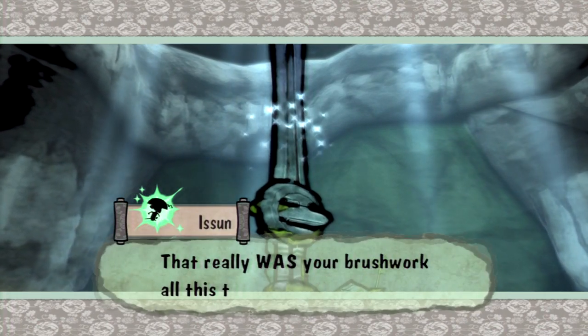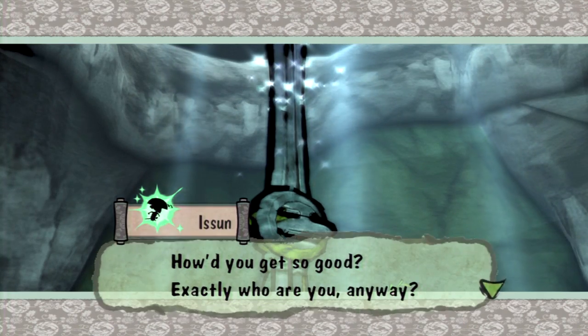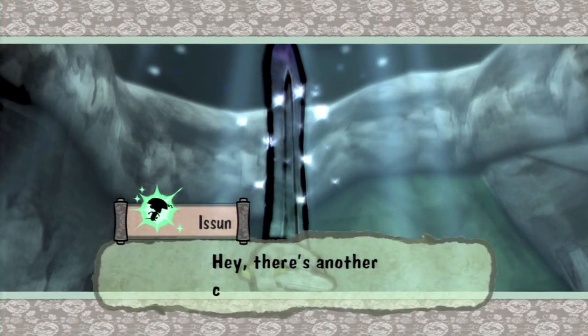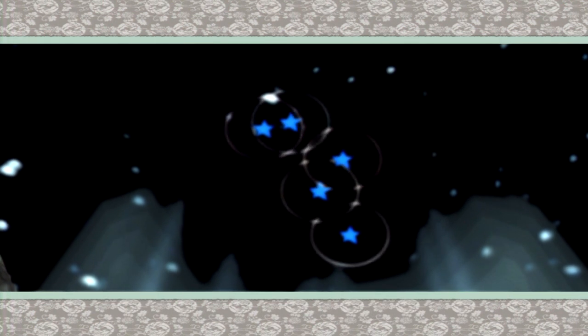That really was your brushwork all this time. How'd you get so good? Exactly who are you, anyway? I'm a wolf. Hey, there's another constellation. This one looks like another animal. A muskrat.